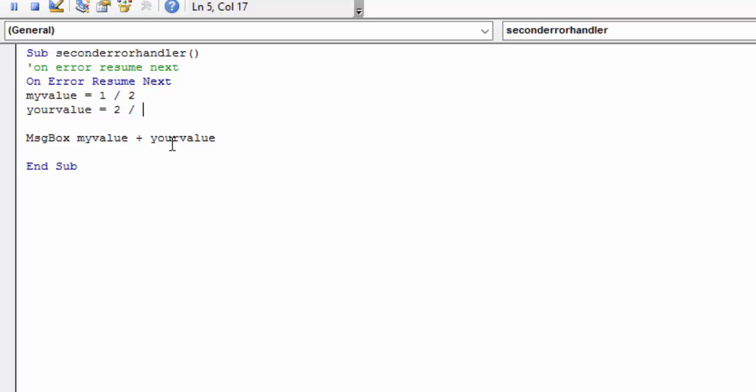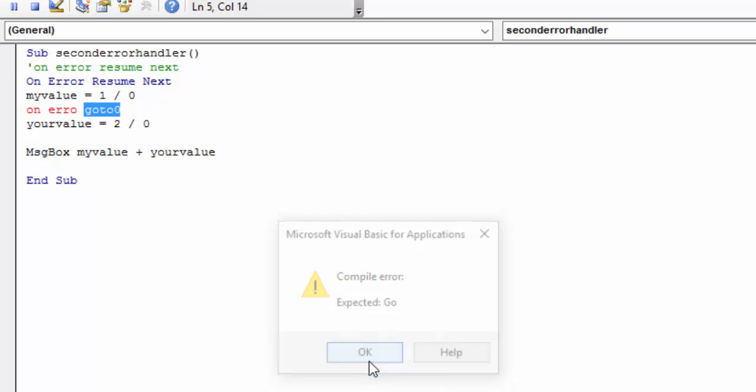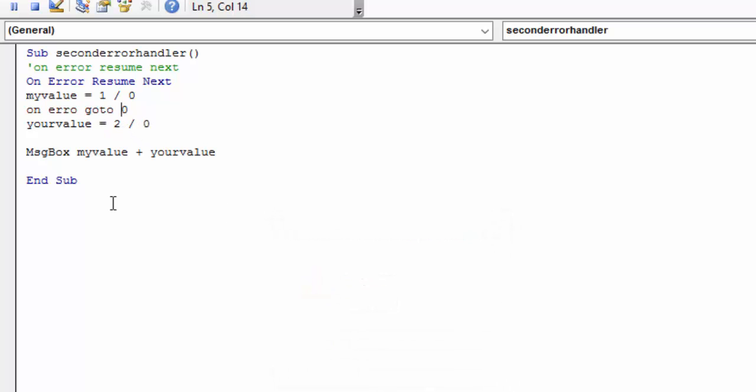It means this error handling will continue till the end of the sub. But what if you want to stop your error handler here, only here? Suppose you want to control only this line, then what we can do is put On Error GoTo 0.